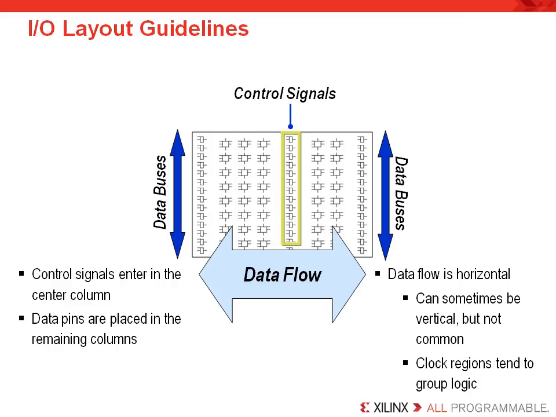Spartan 6 family members have a very different I/O pin layout where all the pins are placed in a more traditional manner, meaning on the periphery of the device. The pins are distributed on the periphery and then likewise also placed on the top and bottom. There is a banking structure in Spartan 6, but there is no reserved column in the center of the die, so the user will have to evaluate the placement of their input clock pins when planning their design layout.